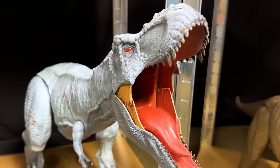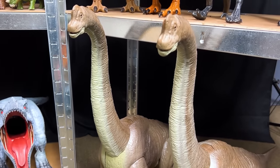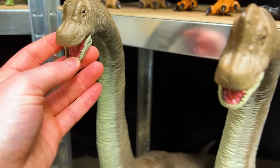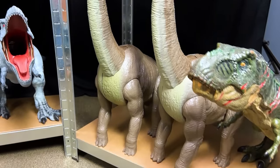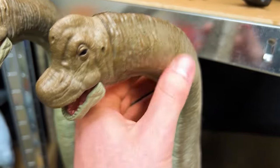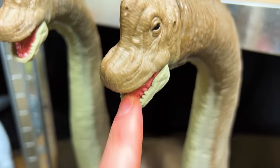It is so cool. All right, here are the final huge dinosaurs. I've got two matching Brachiosauruses. These things are both, I don't know, probably like 2 or 3 feet high, and they're super detailed. Look at that skin. Look at their eyes and their teeth, and even inside their mouth.